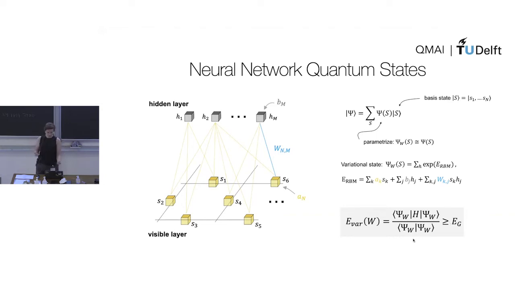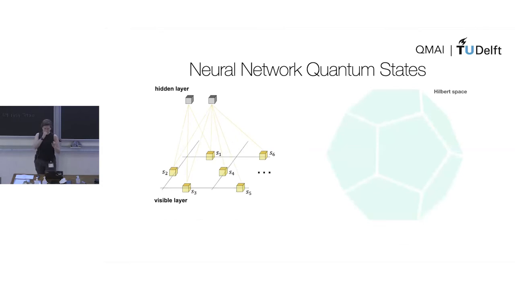So really what you just need to do is to parameterize your wave function with the weights and biases of this object, and then keep calculating expectation values of the Hamiltonian, which you will try to minimize. And the lower the number you can get, the better, because by this guarantee of the variational principle, it will be closest to your ground state energy.